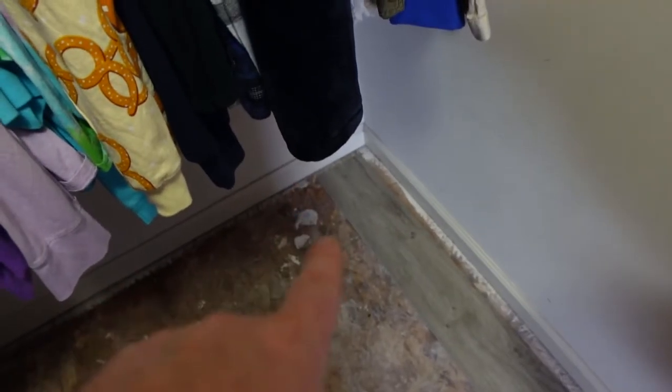So when we start install, you're going to start with a full size board and we've already got some cutting to do around that frame. The next row, we will start with a short piece so you can stagger these seams and start creating a pattern as you go. And we'll run all the way across the floor into here and start the second row and just work our way to this side of the room.